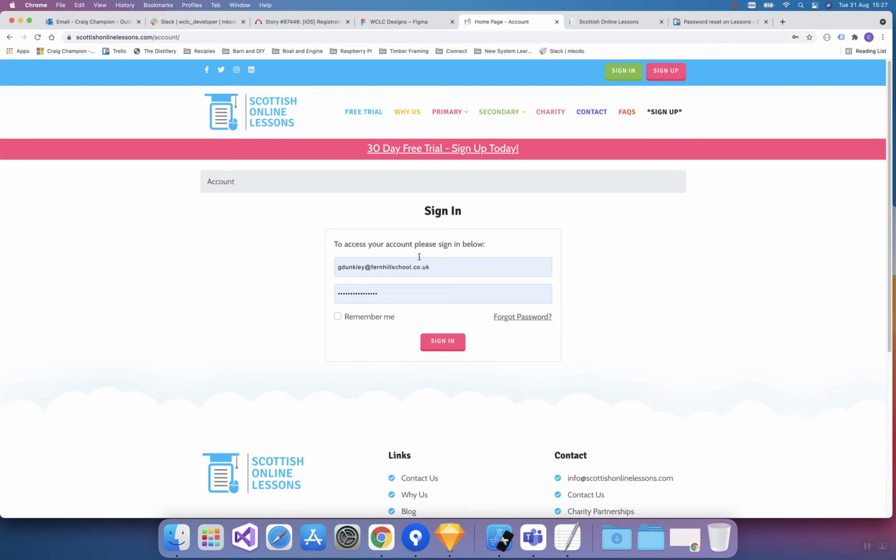So the key thing is if someone now says, I'm having a problem doing X, Y, Z, override their account, log in as them, and then try and replicate it. If you can get past login and they can't, then there's obviously a problem with the password they're typing in. If you can see videos and lessons and they can't, presuming you've cleared their devices, then there must be some other environmental thing like the operating system, the browser they're using, or something like that, and that information will need to be collected before we can really look at it any further.